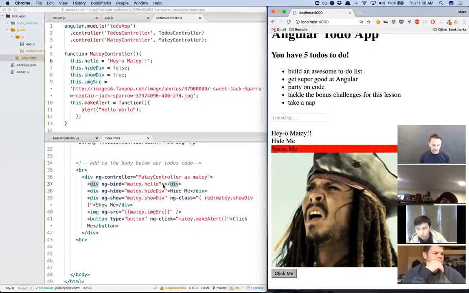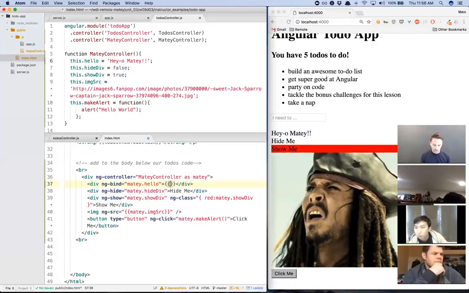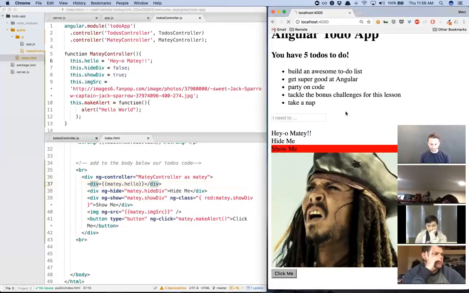And keep in mind, I could have done this as well. I could do matey hello in curlies. So it's the same result. We see we get the same result. It's just 2 different ways to bind data to the view.